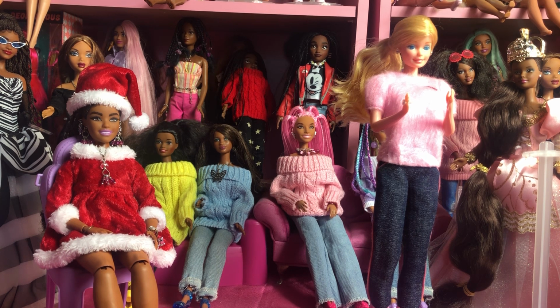So, and I really like the fact that I came up with the idea to do an inspired look based on the clothes that she is wearing. So, yeah.